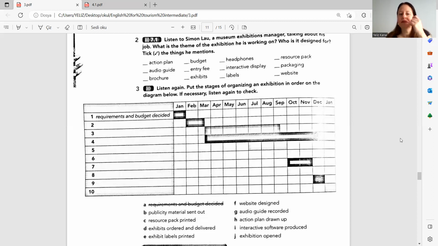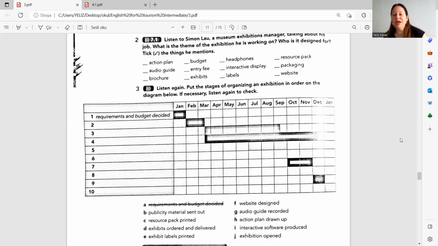And after that, well, for 2 months of period, which is in October and November, what happens? During those 2 months, the exhibit labels are printed, and at the same time, audio guides are recorded in those 2 months as well.